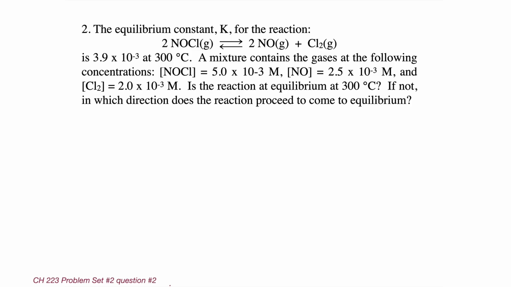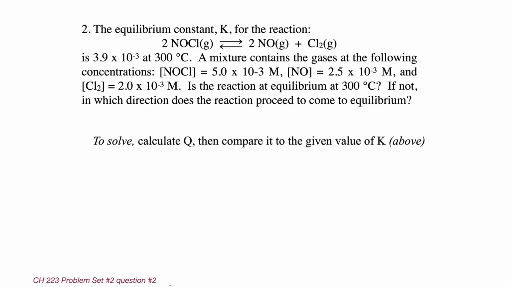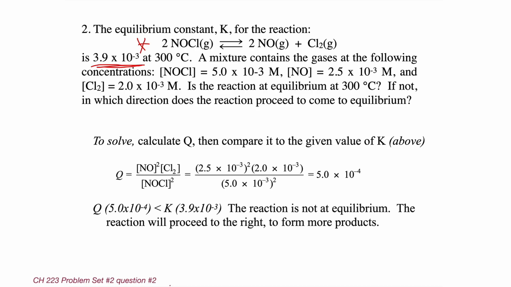So if there's a question whether the reaction is at equilibrium or not, i.e. does it need more time to cook in the oven, you can do what's called a Q, a reaction quotient calculation. And reaction quotients have the same exact kind of look as an equilibrium constant, but we're going to compare the Q to the known value of K, the 3.9 times 10 to the minus 3. So for this reaction, looking at the top there, where's the actual reaction, the Q will be the NO squared times the Cl2, products on the top, reactants on the bottom. And in the bottom, you would have the NOCl squared.